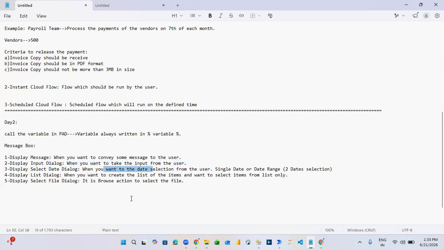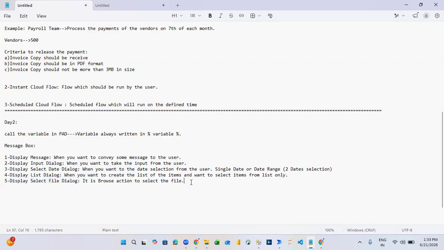The user can select a single date or a date range, meaning two date selections. Display List Dialog is when you want to create a list of items and want the user to be able to select from the drop down.